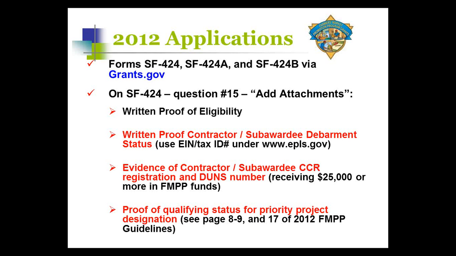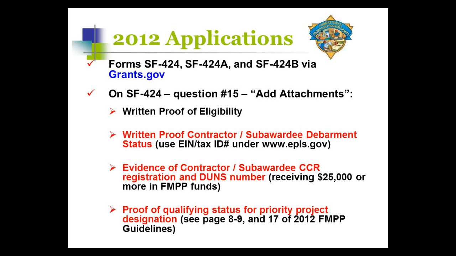Additionally, in Grants.gov, there are basically 3 forms only that you complete. With that being said, all the additional documentation and all the other required information for your application, as well as letters of support and things like that, must be submitted as an attachment. So again, there's only 3 forms that you have to generate in Grants.gov. They are the SF424, 424A, and 424B. Those documents are all there, and the additional required documents must be uploaded as an attachment.